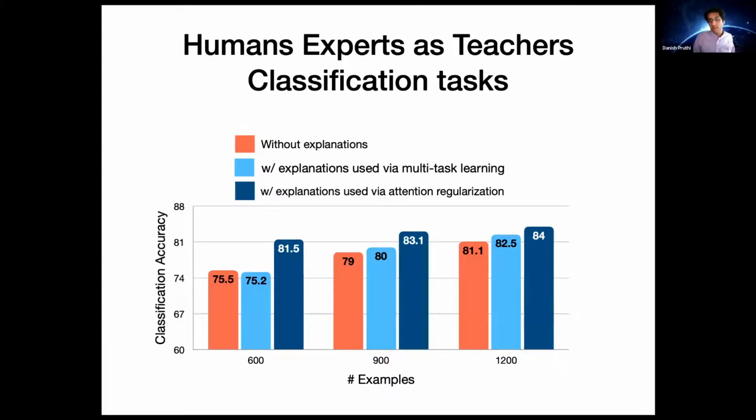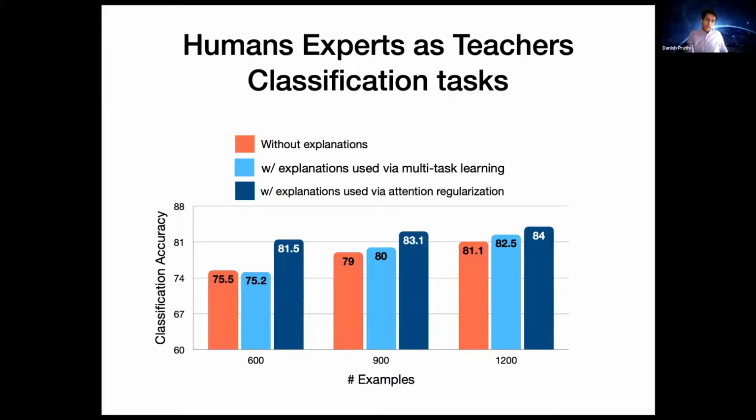So our first set of experiments try to understand if explanations that were generated by people are useful. What we are suggesting here is that the teacher models are people. So people are giving us the output, as well as telling us this is the span that's important, or these are the important question entities. These are the same entities in the passage. So we are trying to learn from explanations from people. Here the teacher models are people, but the student models are BERT based models. The red bars that you see are where model performance is captured without explanations, and the blue bars are where you capture model performance with explanations.